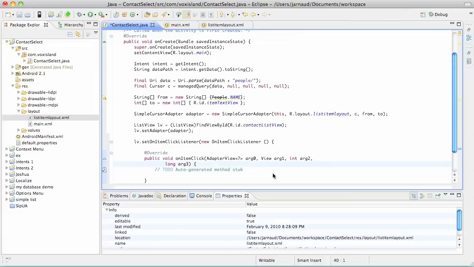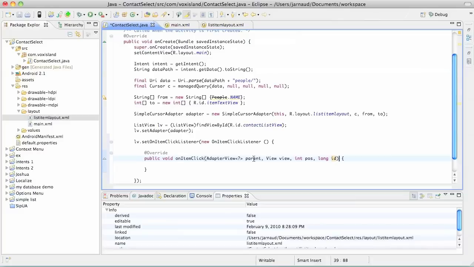Okay. Well, actually, I would like this to be here. And as usual, I will rename the arguments. This one is going to be parent. This one, I will name it view. This one, it's the position of the item clicked. And this one is going to be the ID.